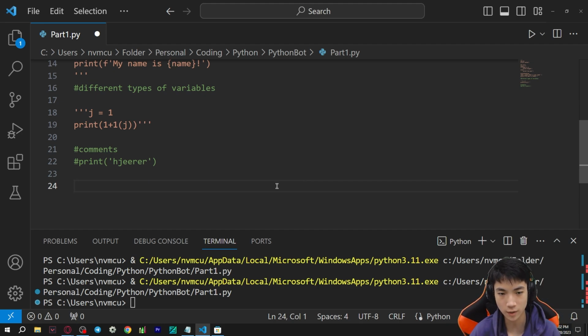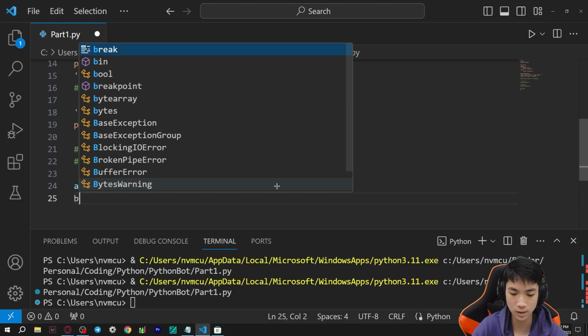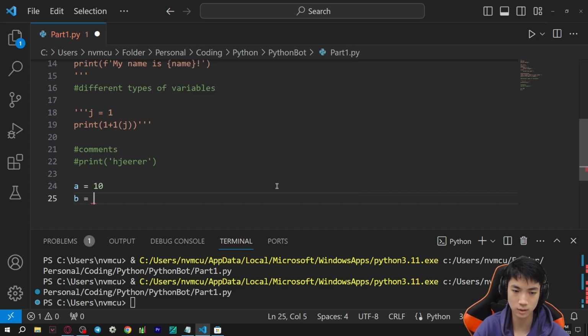All right, let's move on to our second to last one, which is math. We're gonna be using a lot of math in our Python bot, because we have to calculate the pixels and where our mouse should press. So this is kind of important, but we're not gonna be doing a lot of difficult, complex math. It's just more like addition, subtraction, but in more layers than usual. So let's try it out.